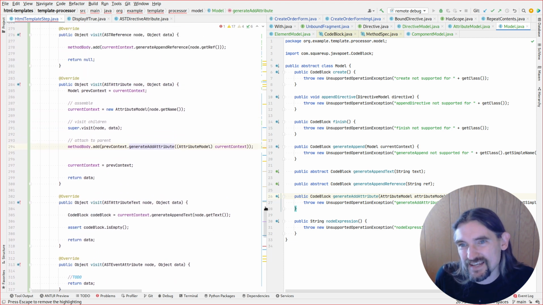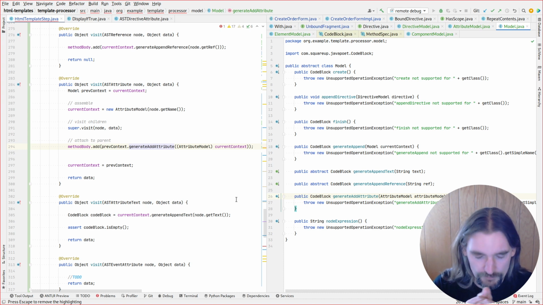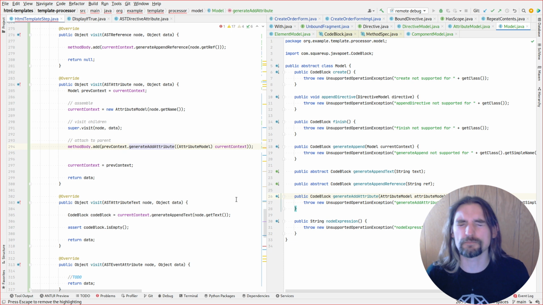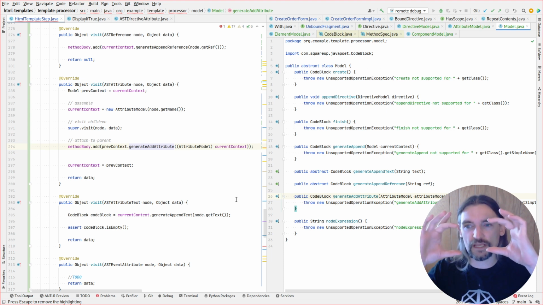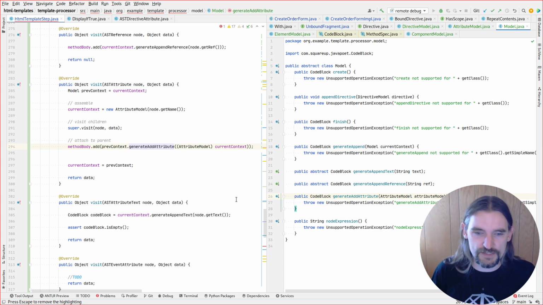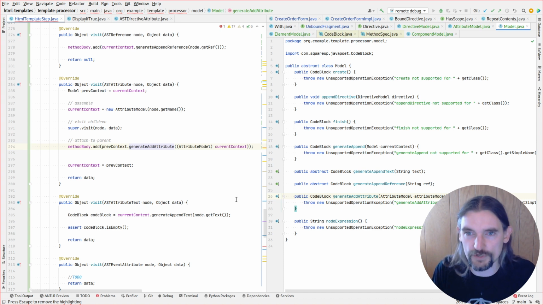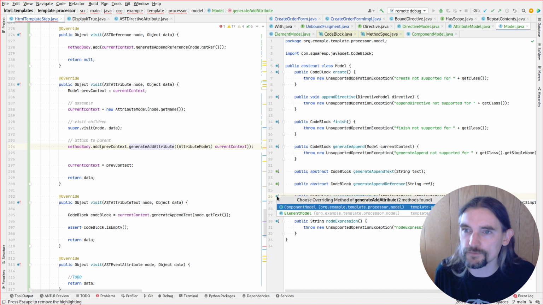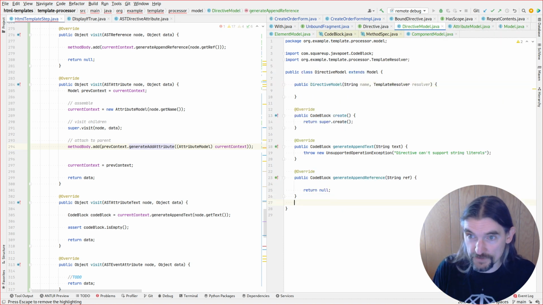So maybe we just need to say, hey, can we pass this through to the nearest element that's our parent? Remember, we can't put directives immediately into other directives. They can't have a parent that is a directive because you can't say a loop and a loop on the same element, because you need some DOM contents to work with to have the scope make sense. You can't just introduce arbitrary scopes like that. It doesn't make sense. So we probably can get away with this. Override generate add attribute in the directive model to propagate this to the parent.